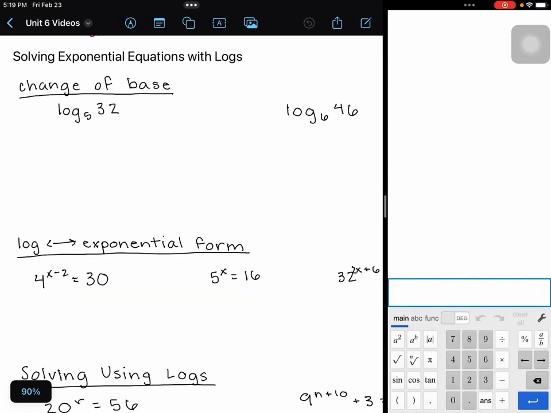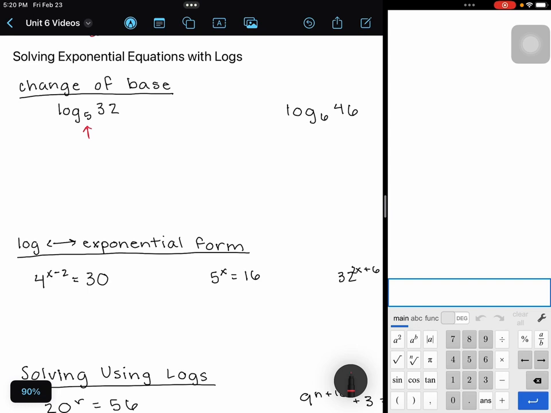Okay, so this video is focusing on solving exponential equations using logs. We can solve them when we can change their bases to the same thing, but that only works in certain cases. So this is one that we can use all the time. The first thing we need to know in order to use this method is what we call change of base. Our calculators are only really good at calculating base 10, and we see that this first example does not have a base 10. It actually has a base of 5. So we're going to need to change it to base 10.